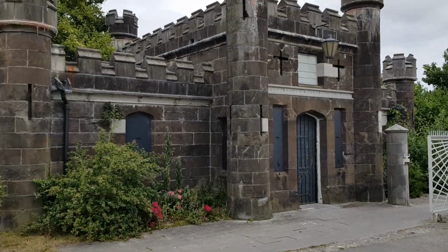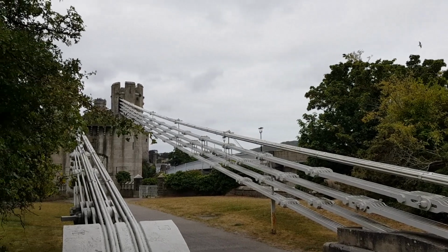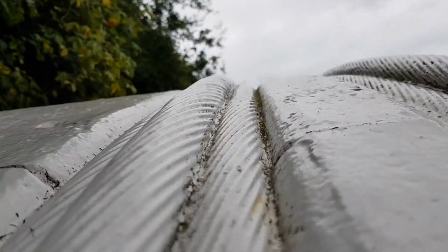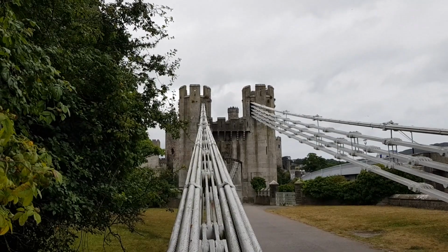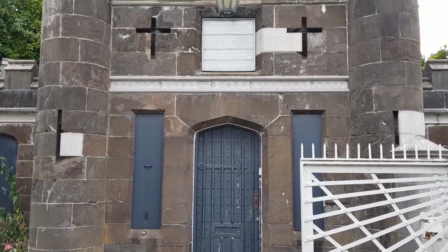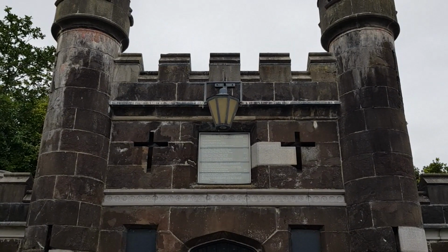At the south end of the bridge stands the toll house. In the 1890s, toll keepers David and Maria Williams kept the suspension bridge running 24 hours a day, 365 days a year. Maria even took in washing from around the town of Conwy to make extra money to sustain the family. As you can imagine, when I was filming this, my inquisitive nature got the better of me, and I couldn't help but wonder what was behind the locked door. And yes, I did try it. Anyway, now let's take a peek.